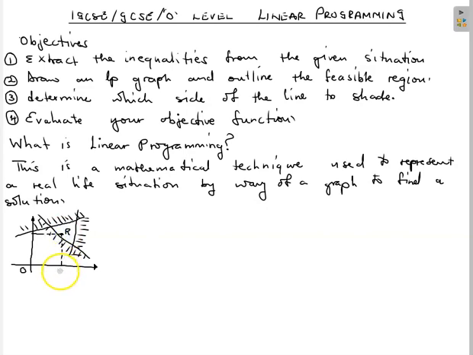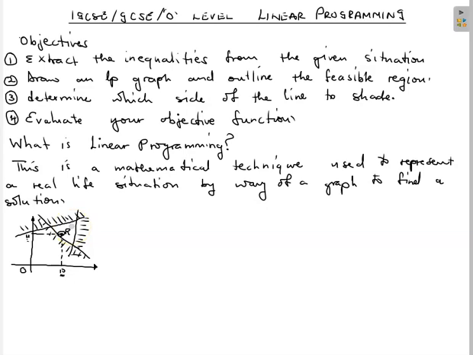So for enterprise A maybe it is 10, for enterprise B maybe it is 12. So you are saying 10 of X and 12 of Y, those are numbers that you can work with, because you find that number set inside the feasible region is possible to operate, which means all these three constraints are satisfied there in that region. So basically the feasible region is a region in which all your constraints are satisfied.